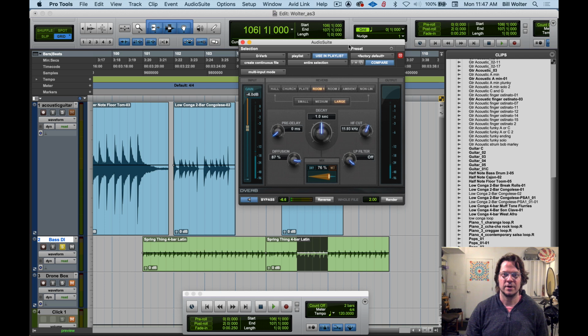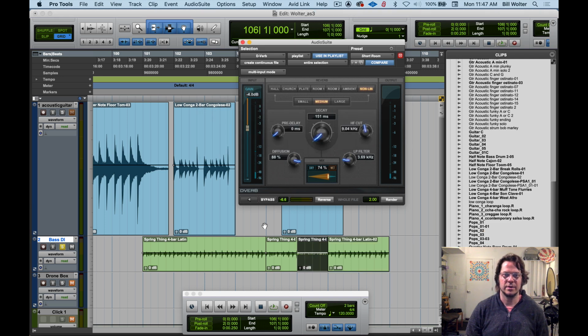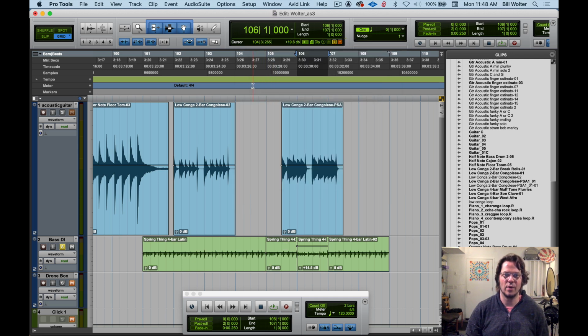You can also find some presets here. Change the wet dry. And render it. There we go. It made it a lot quieter, so maybe I'll just bring that up a little bit. Here I'll play the dry and then the wet. And it goes back to the other one, right? So now this file is a brand new file that it rendered to the Audiosuite menu.